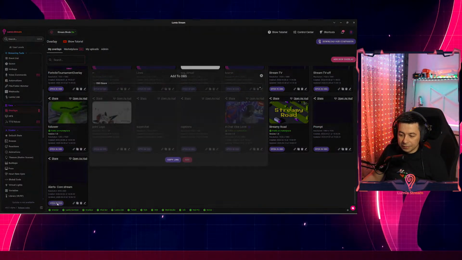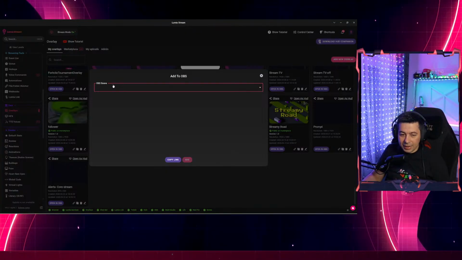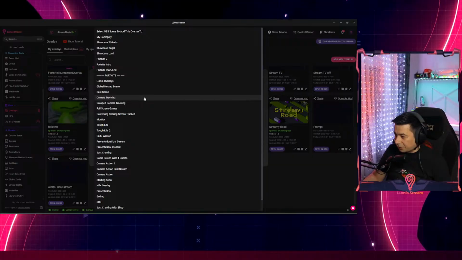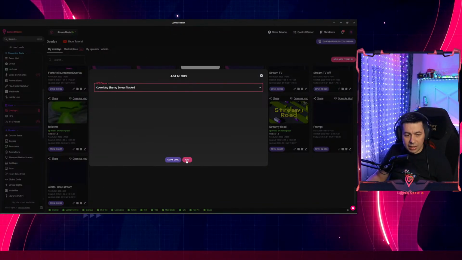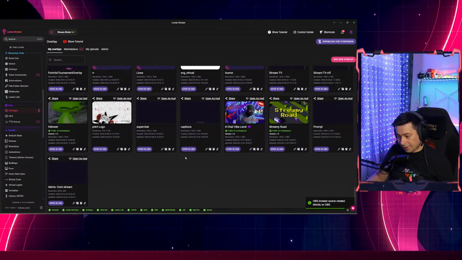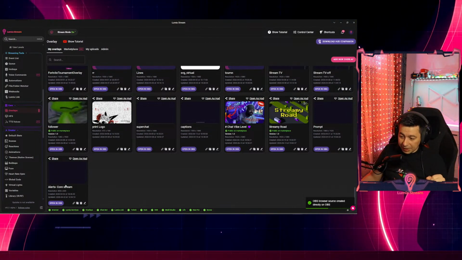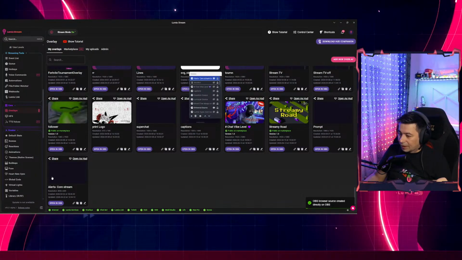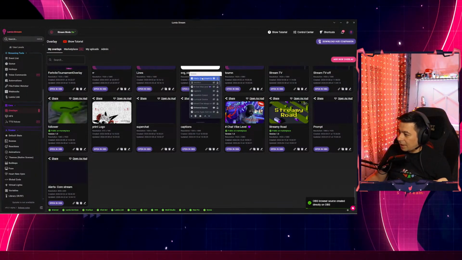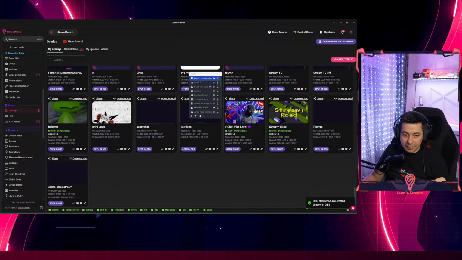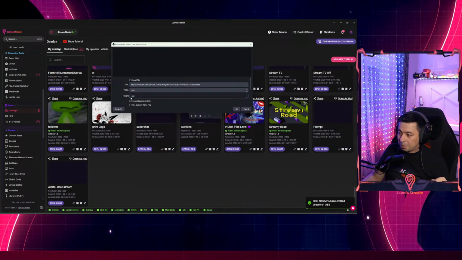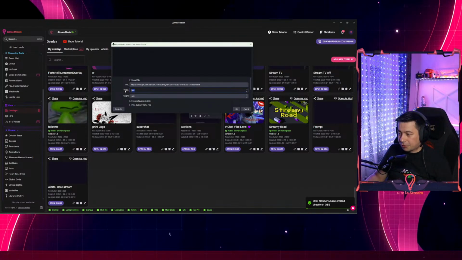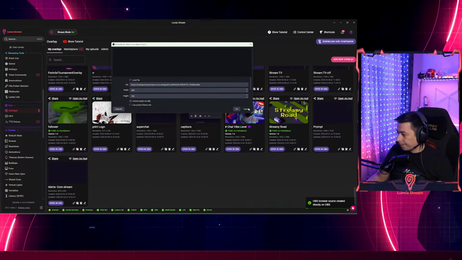If I click on it, it's going to ask me for the OBS scene. Right now, we are currently on co-working sharing screen tracked, which is this one. And if I click add, it automatically adds it, including the name that we gave over here as the overlay. And it has the same width and height that we placed inside our overlay. Otherwise, you would have to introduce all these things manually.